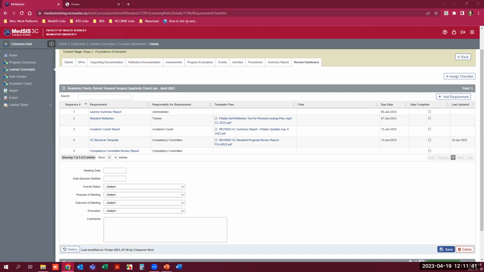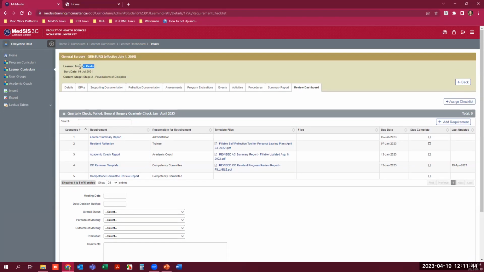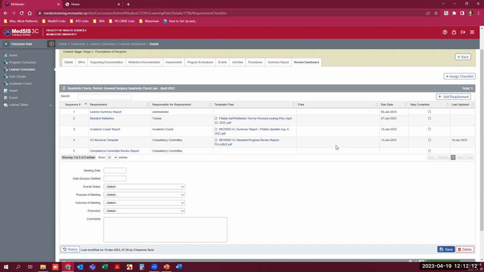With respect to the demo, I'm on our training site with my mock trainee, Dexter Morgan here. Once you go into your learner curriculum and open up Dexter's profile, the review dashboard is all the way at the end. For programs that have not set up any of their requirements, which, like I mentioned, we have training available for PAs to show them how to do in advance, this dashboard tab would be entirely blank. But because I've created a few templates in the past for the demo, you'll see that we have everything set up here. I'm just going to go over what each individual tab means. Let me just pull up my notes, bear with me here.